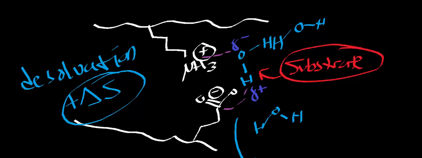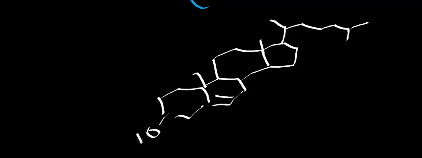So again, this is all caused by weak interactions. Positive wants to interact with negative. Negative wants to interact with positive. And if you have two hydrophobic molecules, okay, those hydrophobic molecules are going to interact together because hydrophobic doesn't want to interact with hydrophilic. Okay, so if you have something like this, let me draw a hypothetical molecule. Okay, what I'm drawing now is a very messy structure of cholesterol. Okay, so you have something that looks like this. And you can already see that it's a very large carbon chain, right? Now, if I asked you that is very messy.